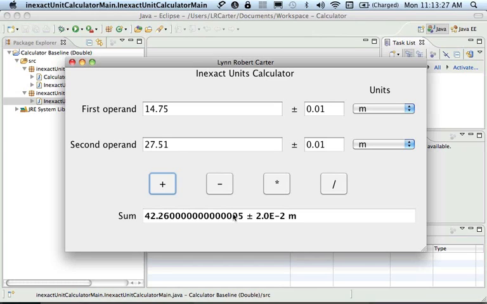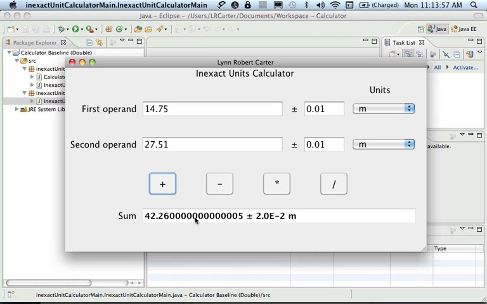But in this particular implementation, we have to deal with the fact that sometimes we have these output values where the output value seems to have all of these decimal places, but we can see that it has computed an uncertainty amount based on the uncertainty of the two input values, and this uncertainty amount tells us that this value is only accurate to 0.02 meters.